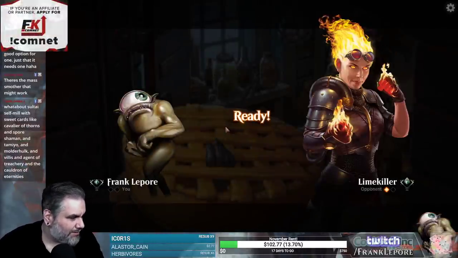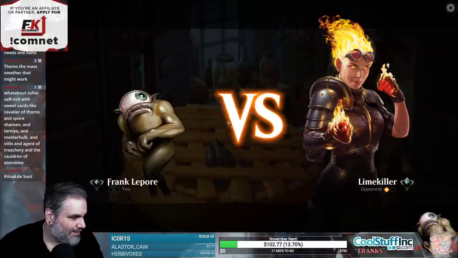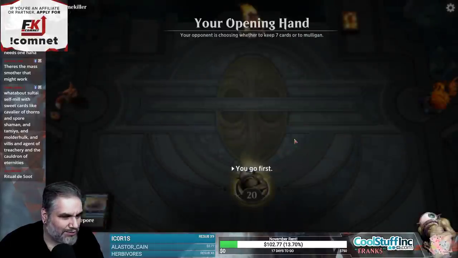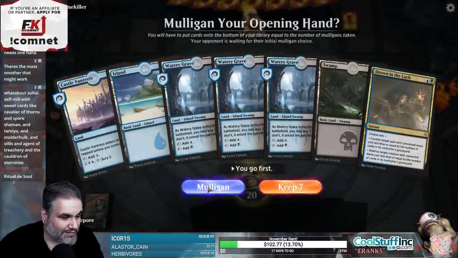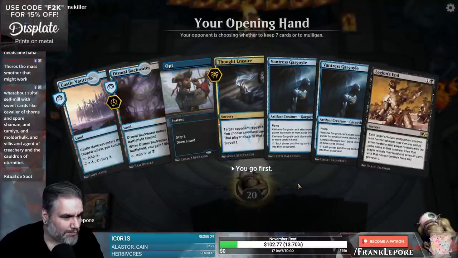Soul Touch, Self Mill, sweet cards like Cavalier of Thorns and Spore Shaman and Tameo and Mulder Hulk and Villis and Agent of Treachery and the Cauldron. And you just named a bunch of things. Wow, this hand is absolute trash. Not that much better.